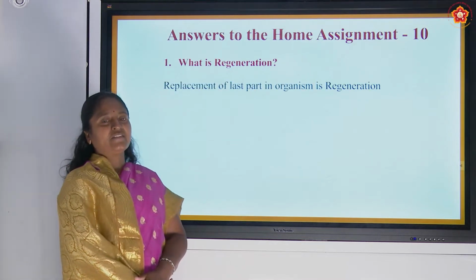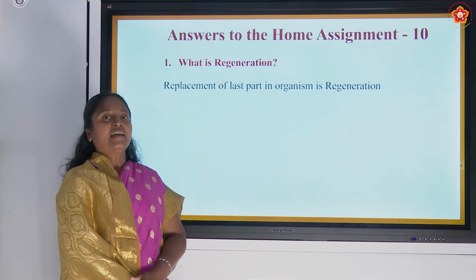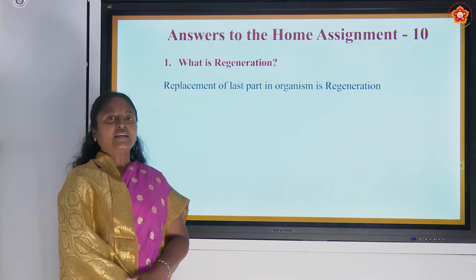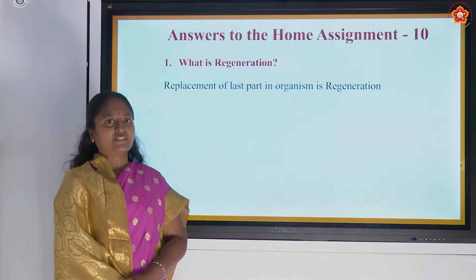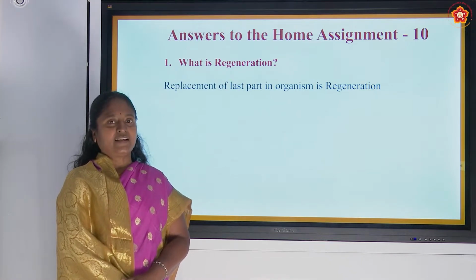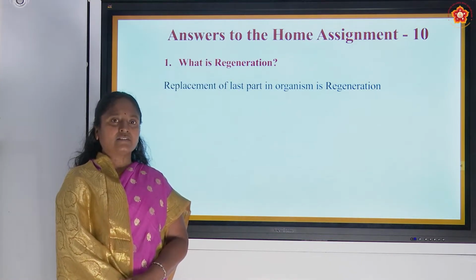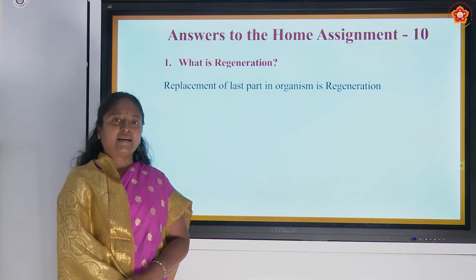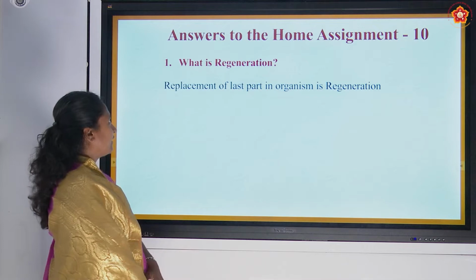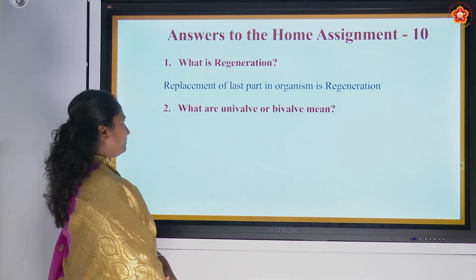Regeneration is a phenomenon we can see in animals, where they are able to regenerate a lost part by means of stem cells present in the body. For example, the lizard has a tail, but if the tail is removed or cut, it has the ability to regenerate the tail. That is known as regeneration.